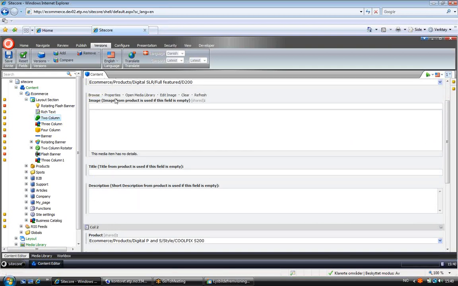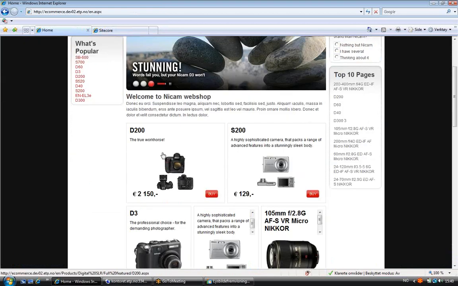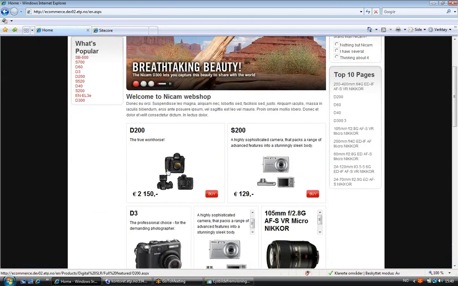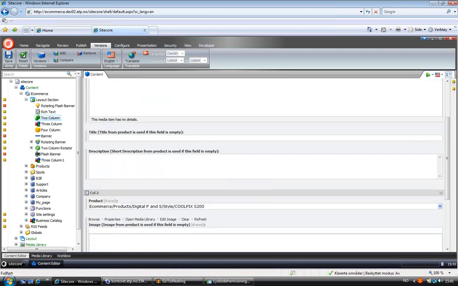If you do not fill in these 3 fields, then this information here, this picture, this text, and this title will be retrieved from the product. But if you overrule it by adding an image here, then this image will be used, or this title or this description will be used. This way you can, for example, overrule a very long product title and give it a better name. But this name will only be used in this fronting of the product.